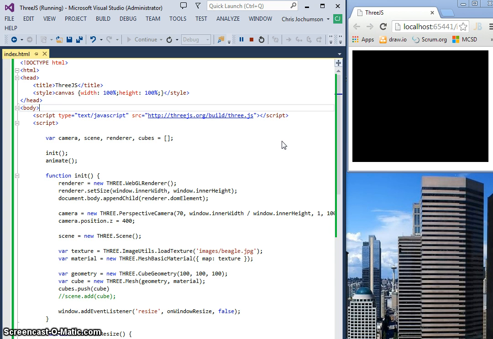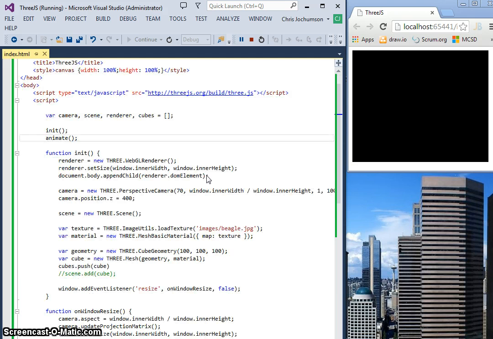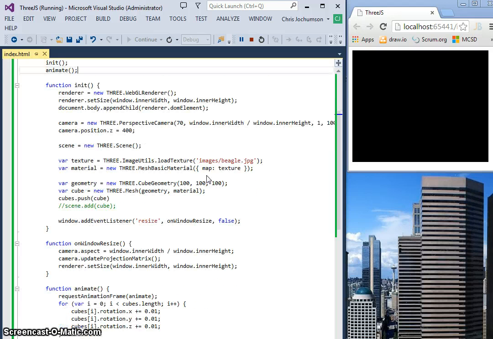So the first thing we'll want to do is create our global objects here. Okay, we need a renderer. Well, let me skip down to the init. So we're going to basically have an init method and an animate method. And to initialize things, let's scroll down here.